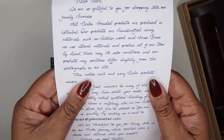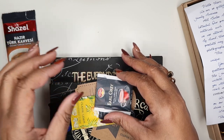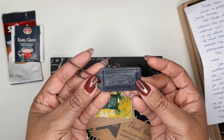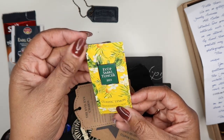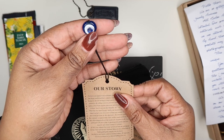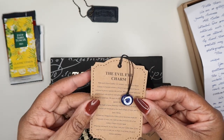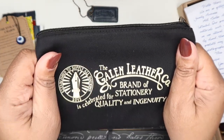I got some Turkish instant coffee — I cannot wait to use it. There's also Earl Grey tea, a Galen Leather branded tag, a refreshing Turkish towel, and an Evil Eye charm. I also got a coupon for my next order. Everything came in this bag which will definitely get repurposed.